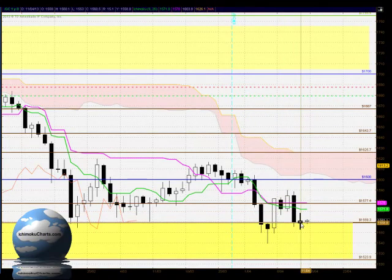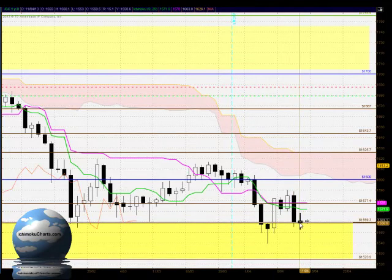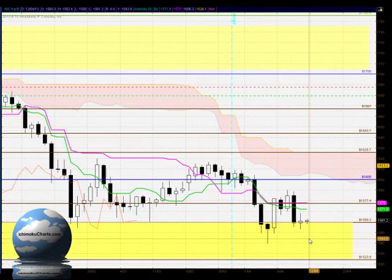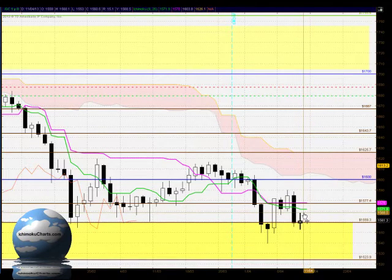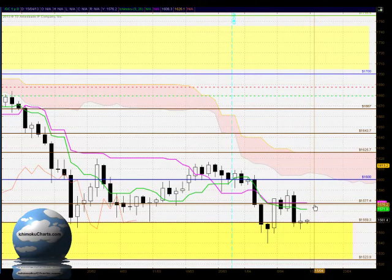The only problem here is that we have this strong support down below. The sellers, in terms of the short-term dynamics of this current candle, are no longer supporting this move to the downside that we saw the previous day. The possibility of the market trending lower is not great, but if this market does rally, then we do have very strong resistance from 1572 up to around 1577, so really not a good market for trading.